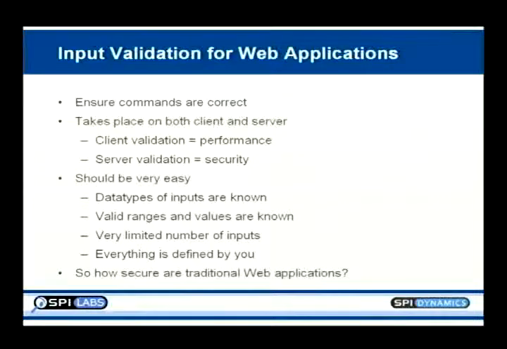Now, you'd think this would be easy, right? Because I wrote the application. I know what the data type should be. I got a requirements doc. We architected this thing out. I know that I'm only supposed to get ISBNs or something like this if I'm running a bookstore in this field. I know what that format should be. I know what the valid range is. I know what the data type is. If this is a zip code, I know it's not ever going to contain letters. I mean, everything about the input you're receiving is defined. You know what it is.